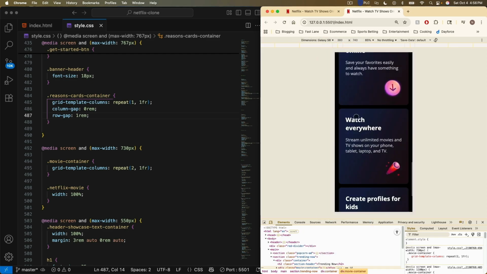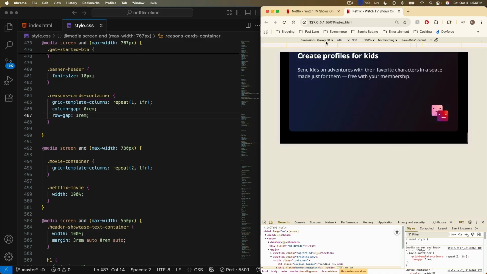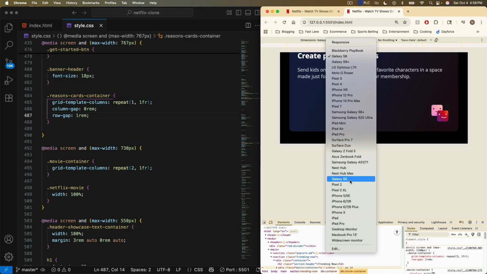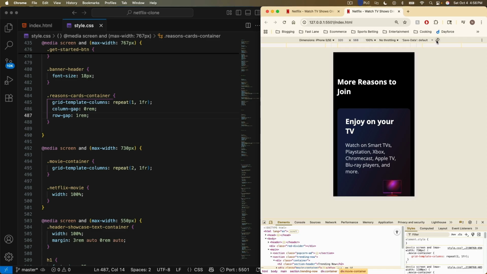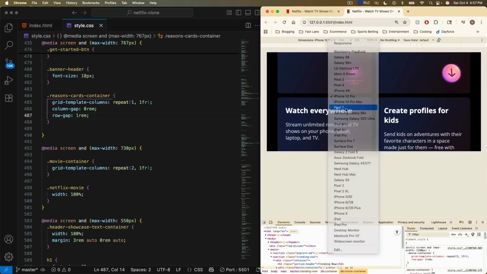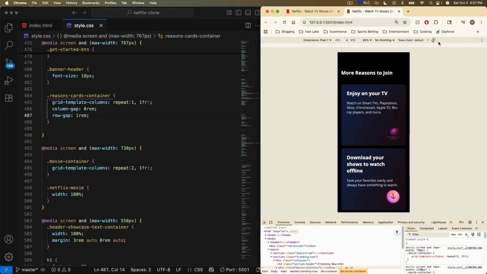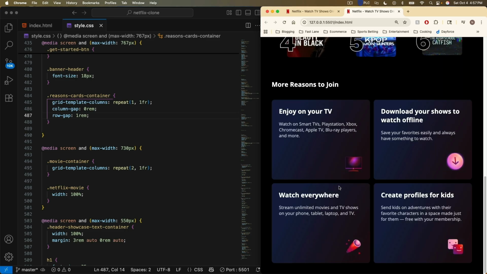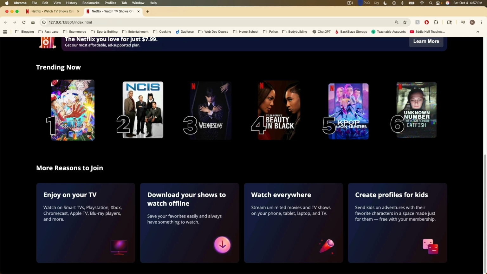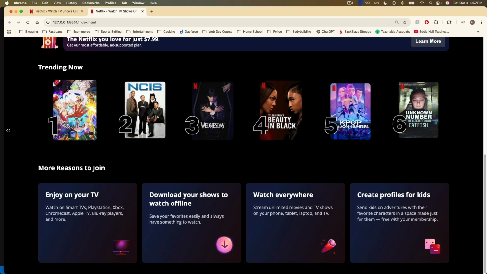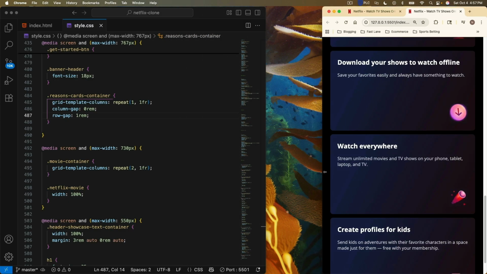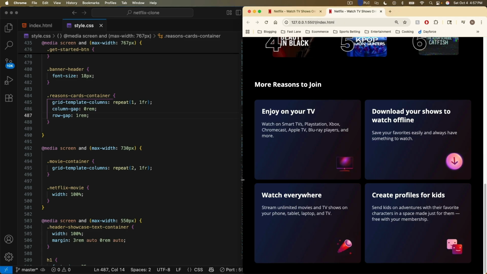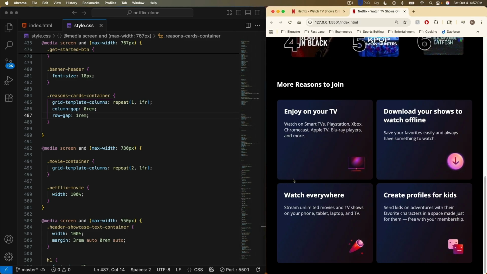So that now if we go down to smaller phones, it'll just go all the way across. Pretty simple. Okay. And if we go like that, it'll still be that way. Let's just make sure again on our really small screen phones we're good to go. We are. Very good. Pretty good, guys. So again, pretty easy little section. Happy with that. So again, we can do our test. Start on desktop. Down, down, down. Boom. Down, down, down. And mobile. Okay. So that's it for our more reasons to join section.